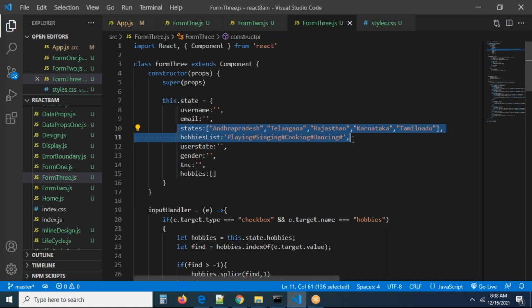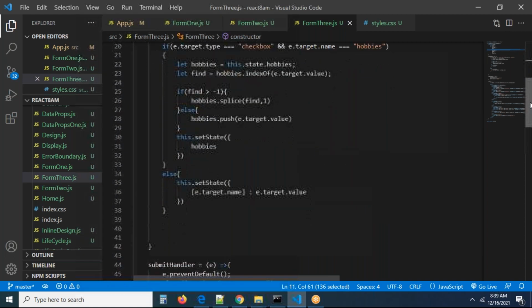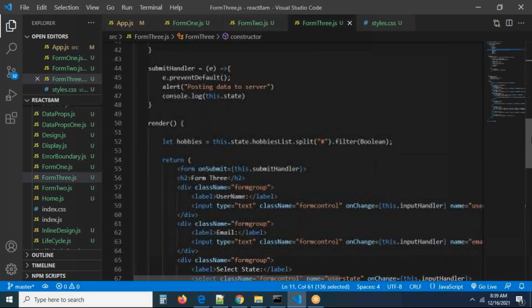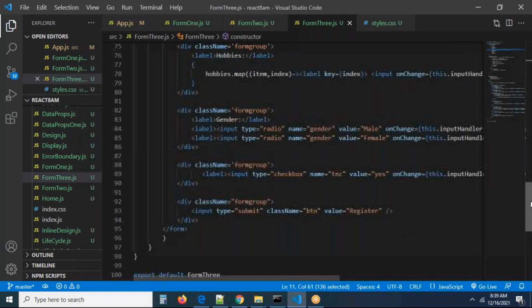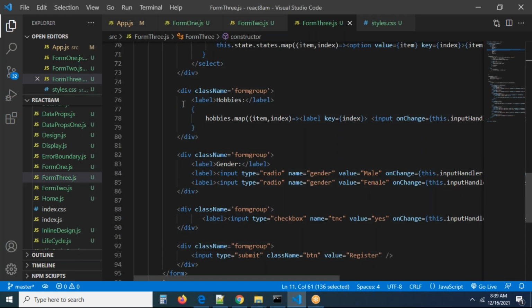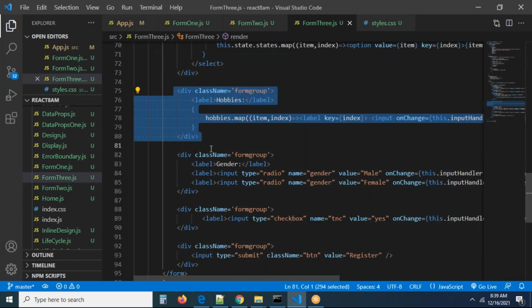Sometimes we will get all the data from the server. Sometimes we have to take some static values as per the customer requirement. So based on that, we will process it, guys, right? But it's not good. It's not recommended to add all the input checkboxes directly. So we will write a loop here for iterating the checkbox.